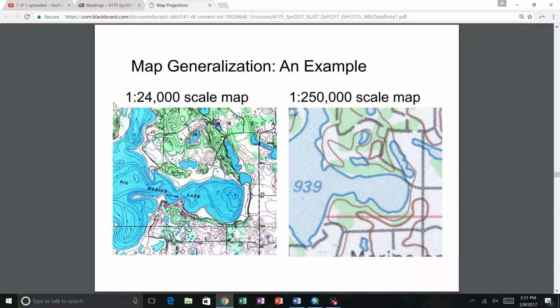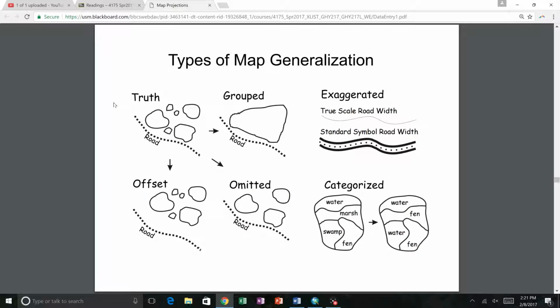And then also, when you digitize, you're digitizing from a map that does have scale. I kind of already went over this, but this line here, you could make a more precise line than this line here, which is wider. This is slides from the cartography class showing how in real life the road might be offset a little bit more or less from something, but cartographically it looks better to do it like that.